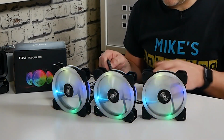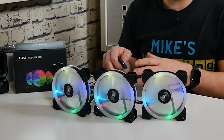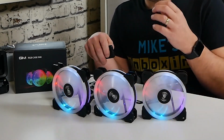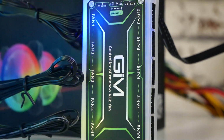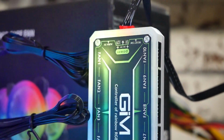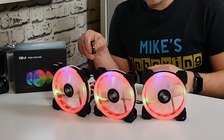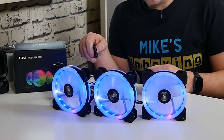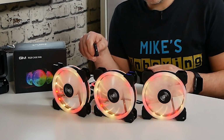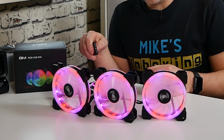So this is, again, a different one. And all of this is actually translated onto the RGB controller as well. So if you wanted to, you could actually stick this in the front section of your PC so it's actually visible. You might have to be a little bit cautious about your wiring, but there's not really a great deal of wire going to it, and all the cables are blacked out, so that shouldn't be a problem. Again, just more variations of the same sort of thing, but absolutely loads and loads of options.